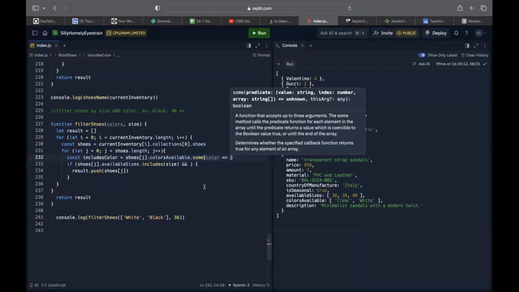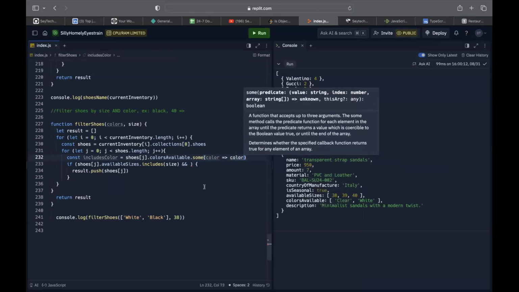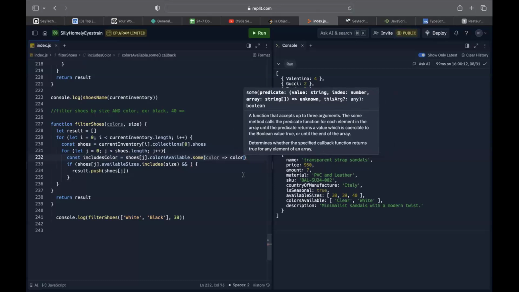So if color and color equals J, no. Oh, but no, because our colors is also an array. Oh, yeah, I know what to do. We need to do vice versa.